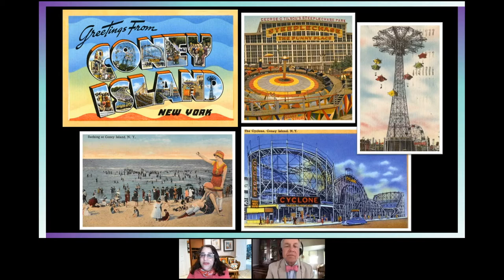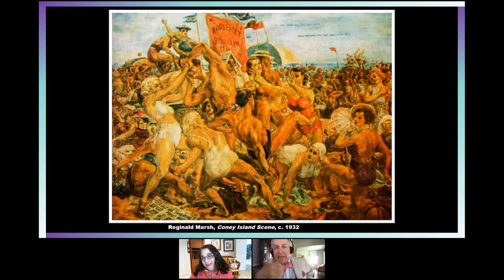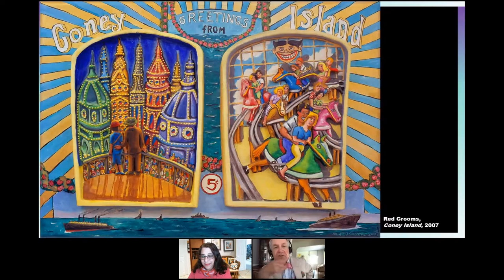These postcards and materials give you a little bit of the flavor of when Coney Island first opened. Some images here are really in an Ashcan school painting style. Walkowitz was an American modernist and Ashcan painter who portrayed scenes like these photographs. Mabel Dwight was an associate of Edward Hopper in the Gertrude Vanderbilt-Whitney studio, and she portrayed Ashcan subjects in the spirit of Robert Henri and John Sloan. But probably the most pertinent is Reginald Marsh — he's the master of Coney Island, dealing with the display of human bodies in bathing suits, the crowding, the beach, and the spectacle. None of these are in the exhibition; they're sources for the artists on display.